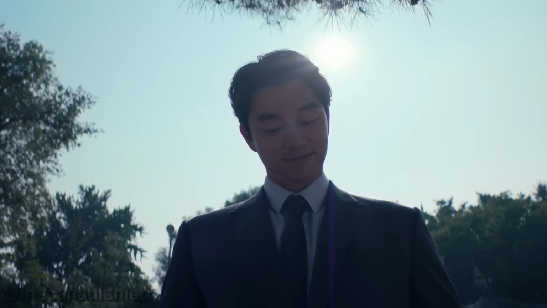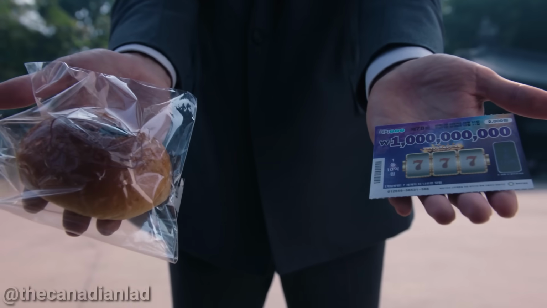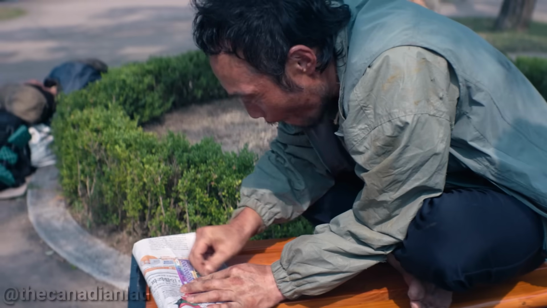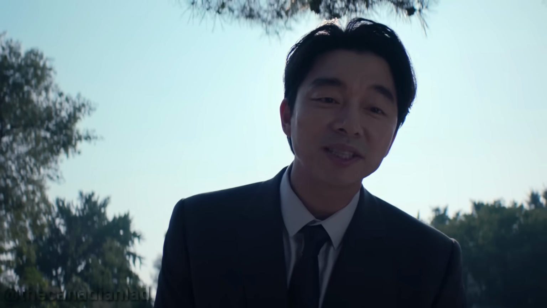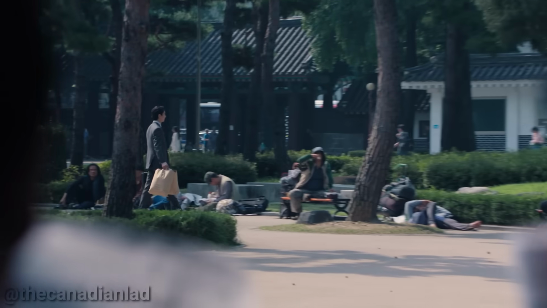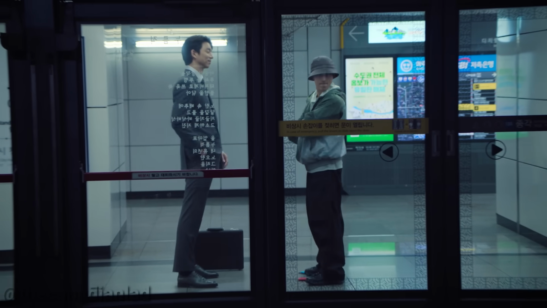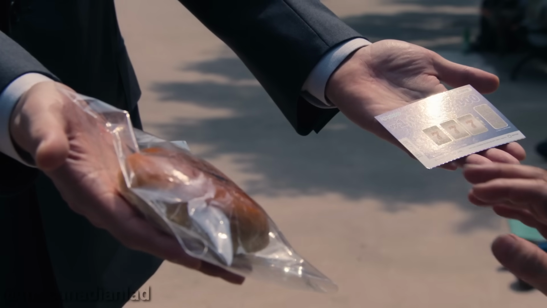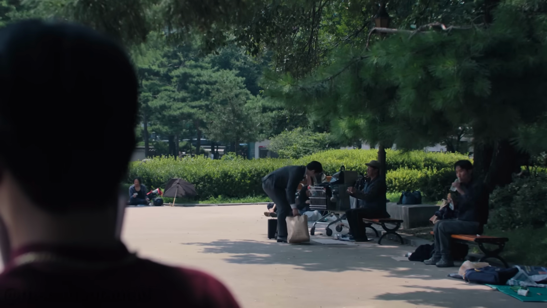Number 11. The recruiter offers homeless people a choice. Take some bread or try their luck with a lottery ticket. But the show never really explains why he does this or who told him to. Well, I think I figured out the reason. He's doing it because he feels guilty, as his job is to recruit innocent people for a deadly game where most of them die. When they pick the ticket over the bread, it kinda annoys him, like he's surprised people would rather gamble when they're starving.